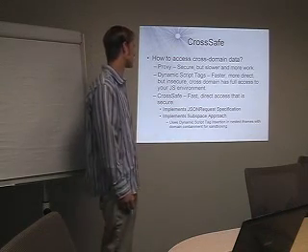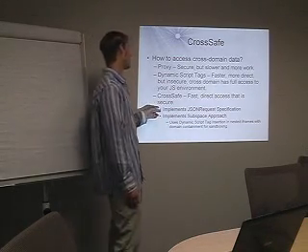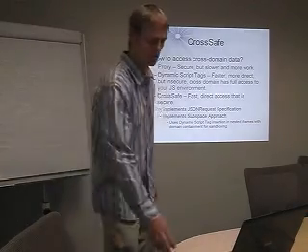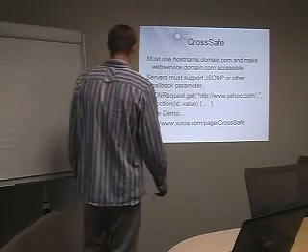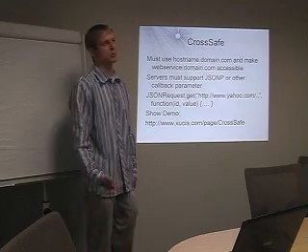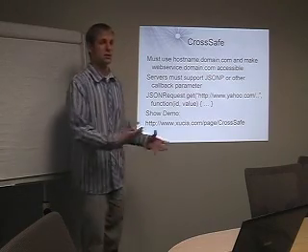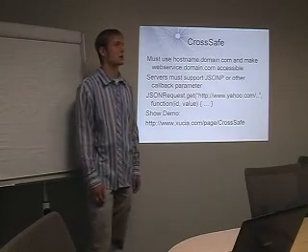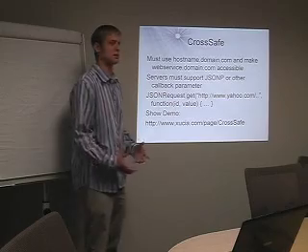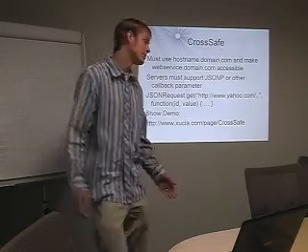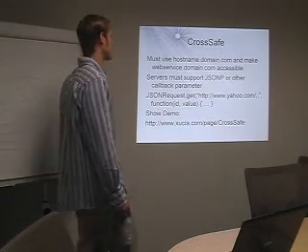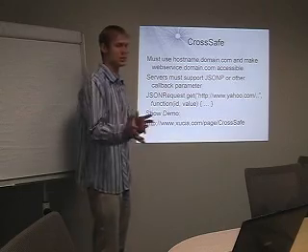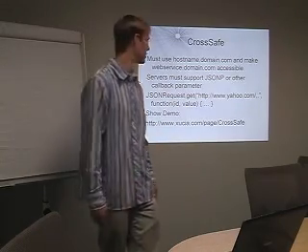And it uses an approach called subspace. And then also for the API, it uses the JSON request specification. And for those who don't know, JSON request is an API that Douglas Crockford proposed to add to browsers. It's an additional feature to browsers, and none of the browsers have implemented it yet. There is, just a few weeks ago, an extension for Firefox released that implements JSON request for Firefox. So maybe it's gaining traction. Maybe we'll see it in browsers one day. CrossSafe will always check for a JSON request object, and if it's available, it just defers to the native implementation. So it's kind of forward compatible.